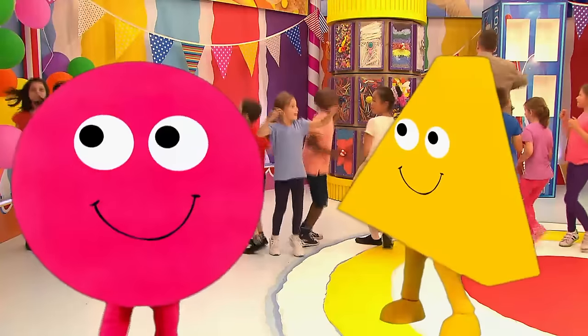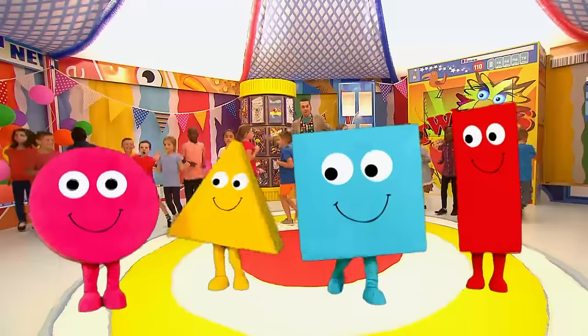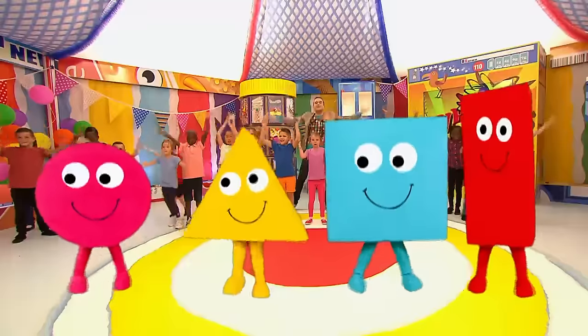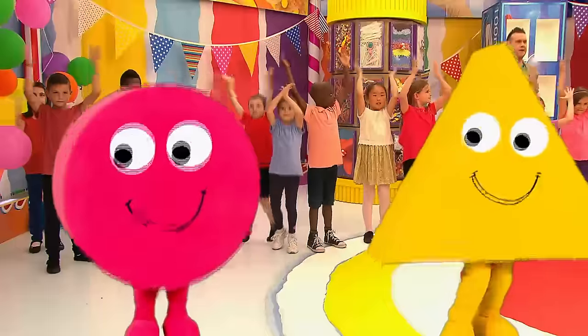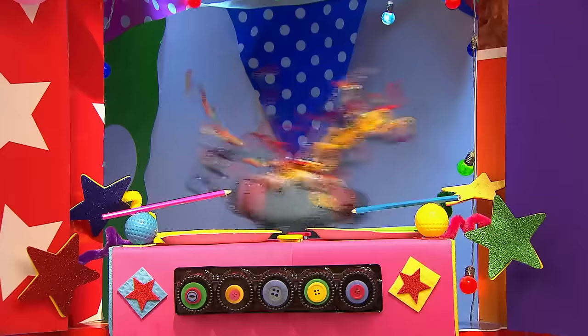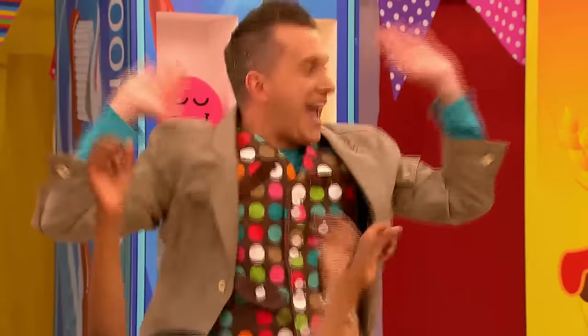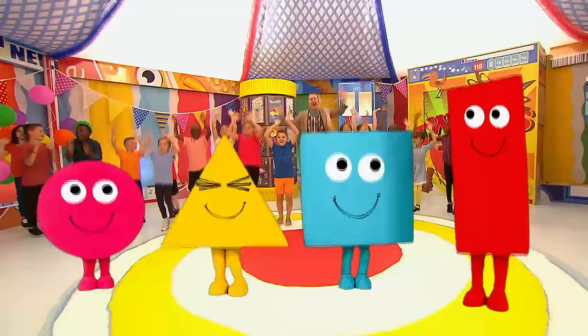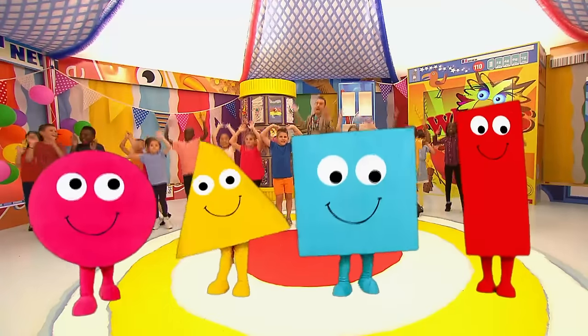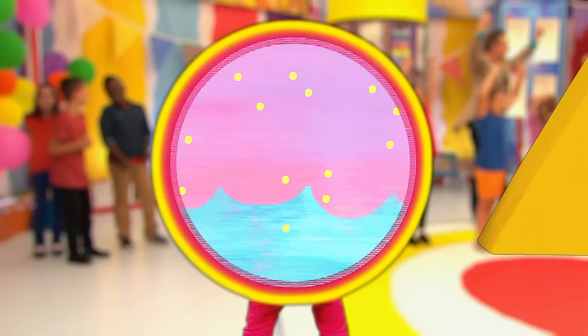I am a circle. Spin around in a circle on the ground. I am a triangle. Clap your hands in the air, triangles everywhere. I am a square. Everybody draw a square. Draw it here, draw it there. A rectangle. Bounce, everybody! Bounce like you just don't care! What's it going to be? Wait and we will see a shape for you and me! I am a circle! Yay!